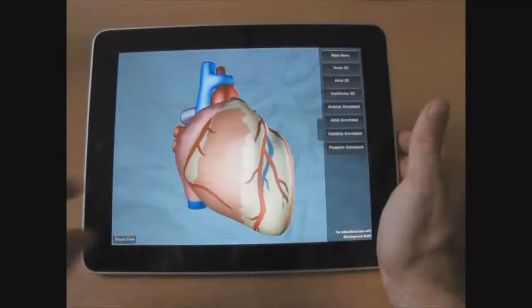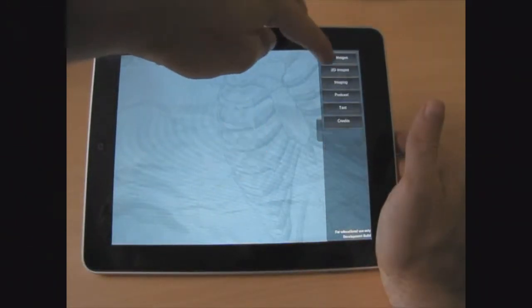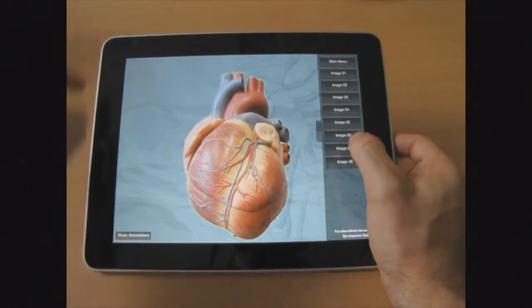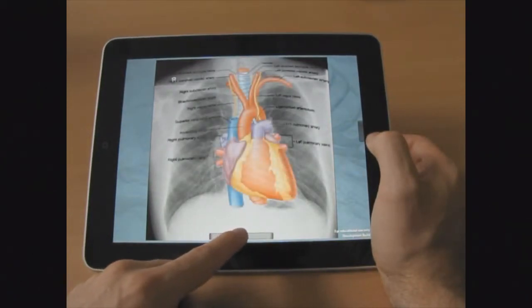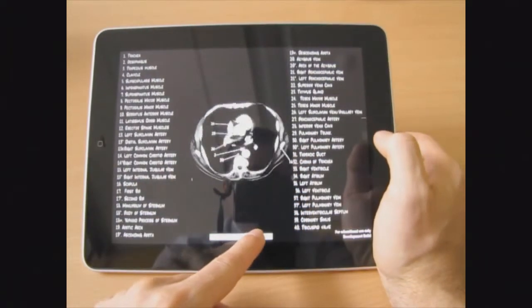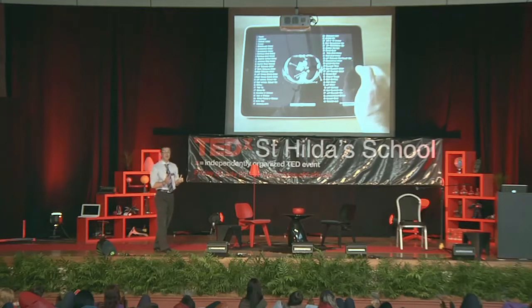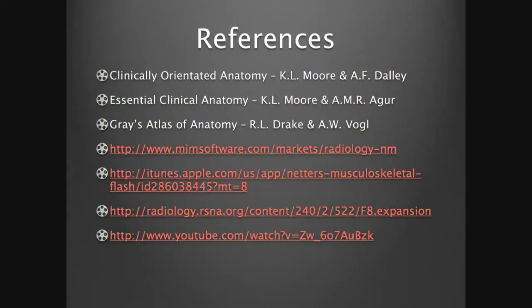One thing I've done at Bond is create, with colleagues in game design, a basic iPad app — only a couple of months' work, not that invasive. It allows students to interact with the heart and the cardiovascular system and look at it in more detail. You can see where the heart lies within the thoracic cage, scrub across to go light and dark, look at CT scans, and scrub up and down the body in transverse slices for a better picture. Apologies for my videography — you can see my reflection. This is all about immersing students in the experience, because when you manipulate and interact with three-dimensional material using gestures, you learn so much more, and it's more fun.